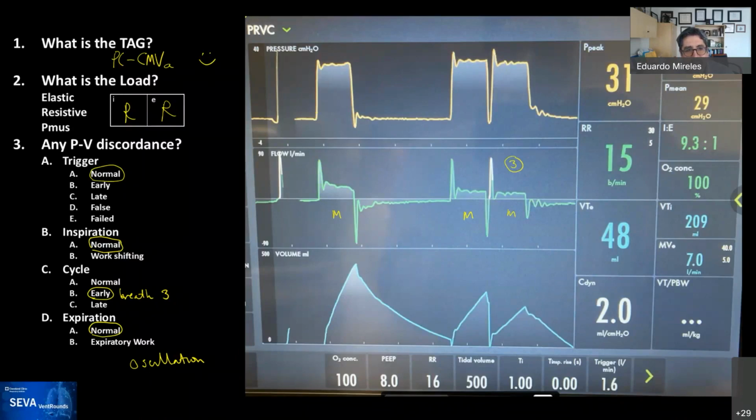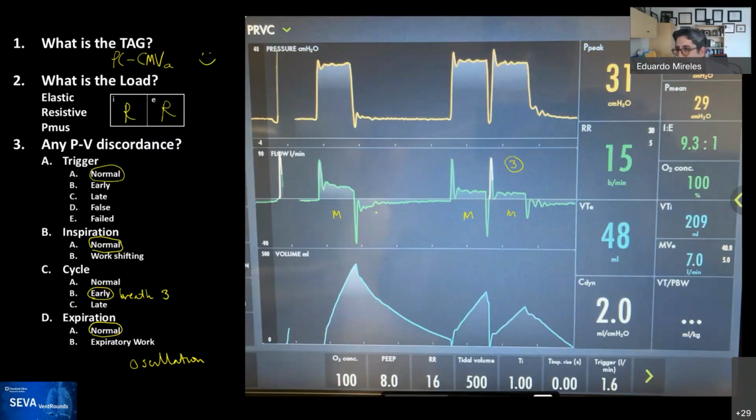And so you see the peak flow gets really high up, and then rapidly you see this drop, and then it rises up, and you actually will see it here and here too. You see it not only on the first breath, but on all of them. After the initial rise on peak flow, it drops rapidly, and then it returns up to this kind of shelf that you were describing, this plateau with some oscillations in it.